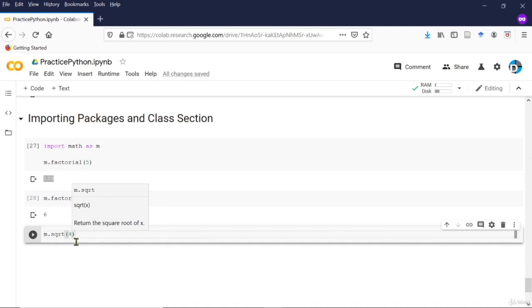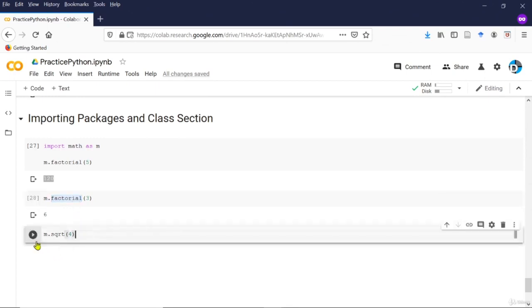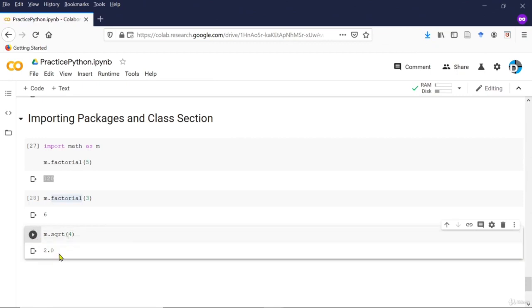Okay, so I left this in that section intentionally, and wanted to cover it once we know how to import a package. Though in the last section we saw a few methods, like how to call factorial, let's call the square root method as well. So it should show me 2. Okay, so now you are able to calculate the square root of a value as well.